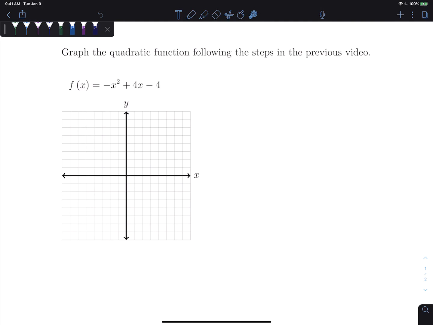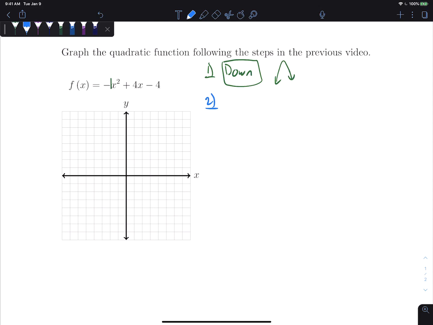So to plot this, the first thing we're going to want to do is look at the leading coefficient. Notice we have x squared, x, and nothing, which is exactly what we want. So we want to look at the number in front of x squared, and in this case, the number in front of x squared is negative 1. But notice that negative 1 is negative, and that tells me that the function opens down. So the function basically is going to look like this. Excellent.